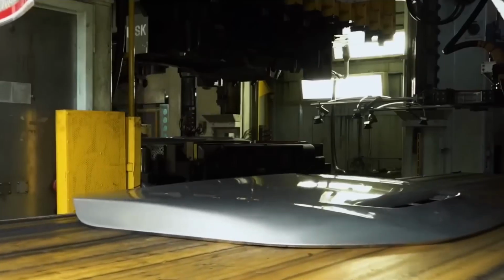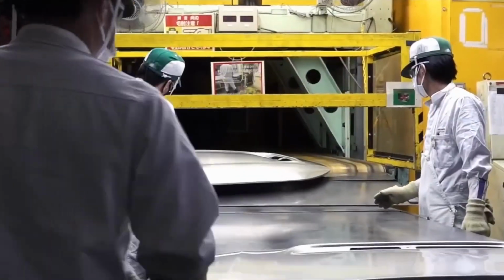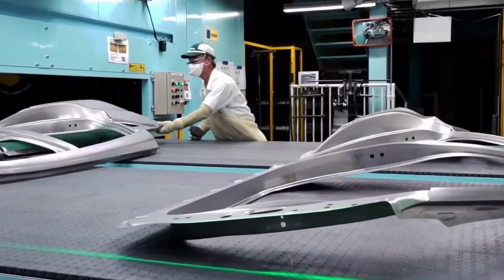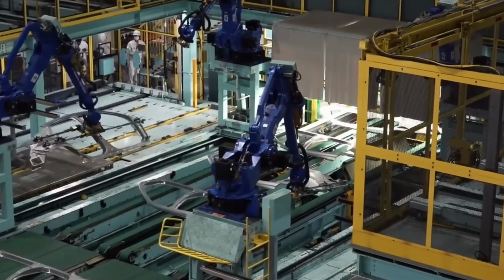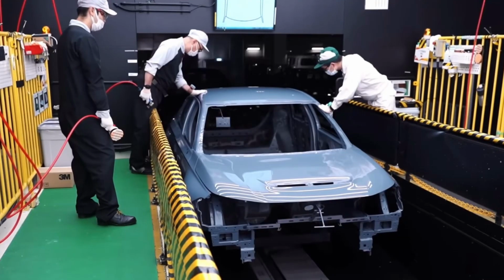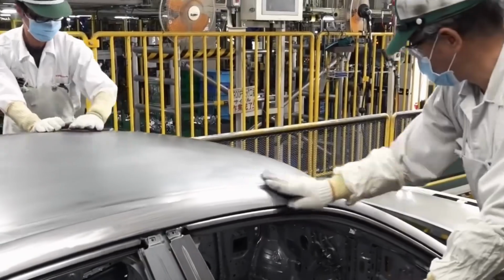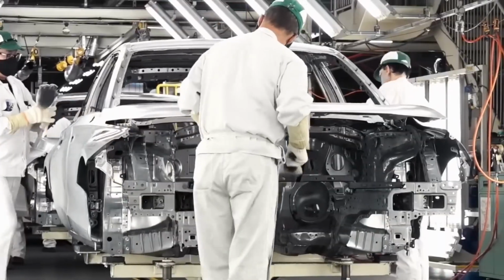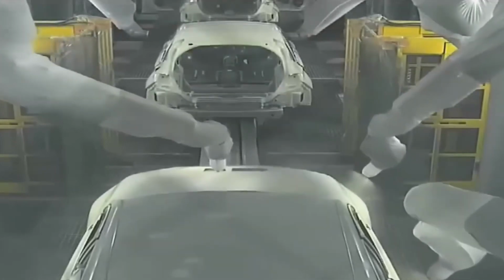As automated as some automotive facilities are today, low-volume models like the Type R are still treated to a bit of extra care on the line. As The Drive first reported, this is the main reason why Type R production was moved back to Japan as opposed to one of the higher volume facilities here in the United States. That said, there are still plenty of areas where machines are better suited for the job, including applying the bonding agents used to connect chassis components.